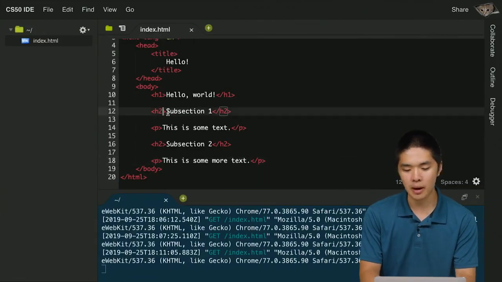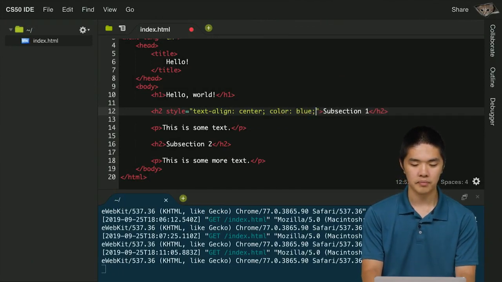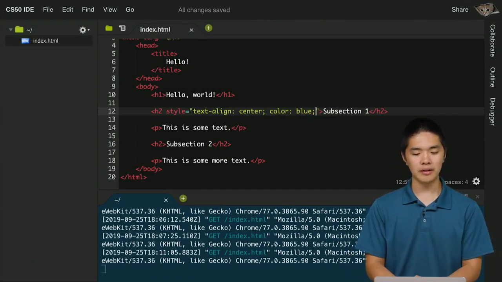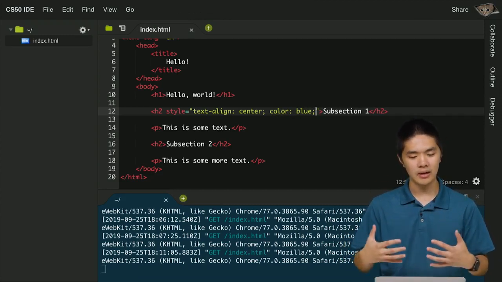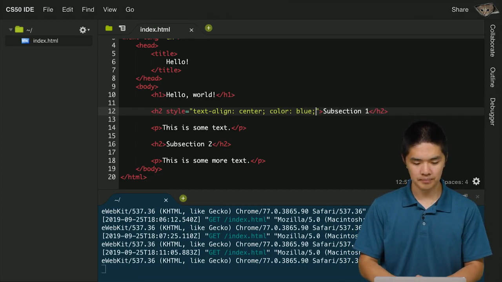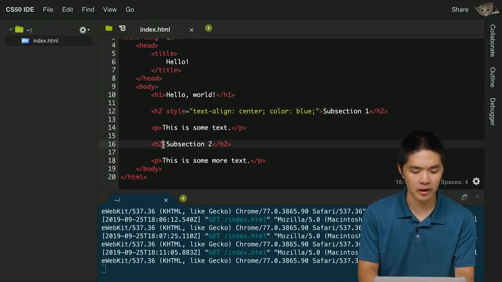Well, on this H2 element, I might say, let's add some style information. This time I want the text alignment to be centered, and I would like for the color to be blue. So again, some CSS code that lets me specify how I would like for this CSS element to be aligned, and what color I would like it to have. And I can do the same thing for the other subsection if I would like for it to be styled the same way.